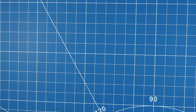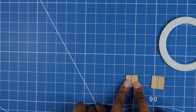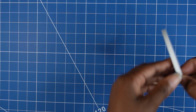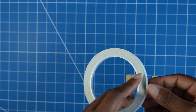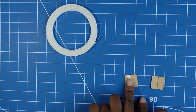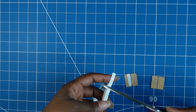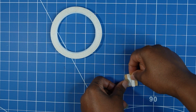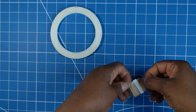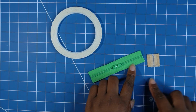Now let's grab our zipper tabs. So I'm going to draw a line in the center of the zipper tabs just to mark the center. Then I'm going to apply my double-sided tape on both sides of the line that I drew on the zipper tab. Now we're going to remove the backing of the double-sided tape. Then you're going to enclose both ends of your zipper tape, with the zipper pull already fixed or installed, of course.